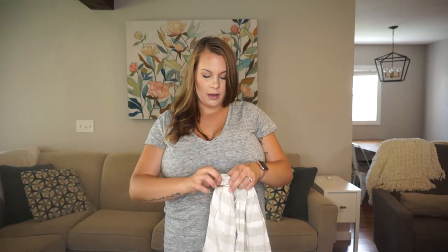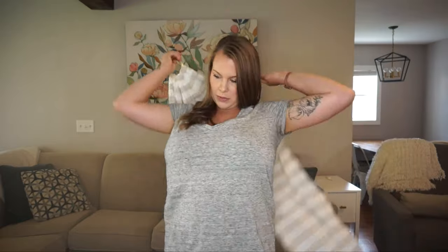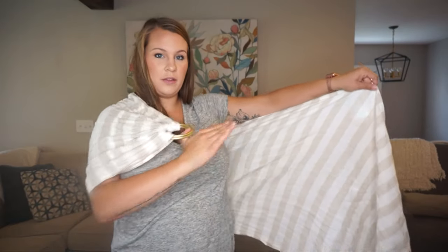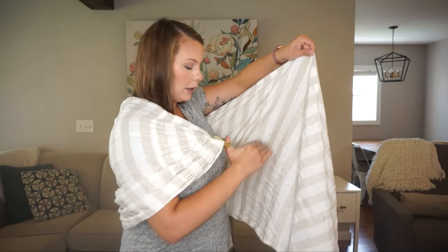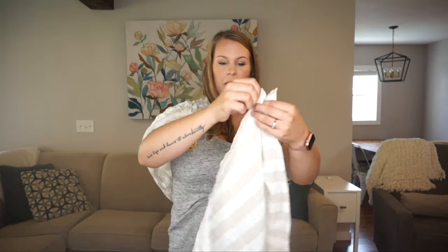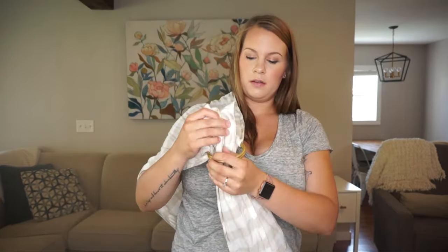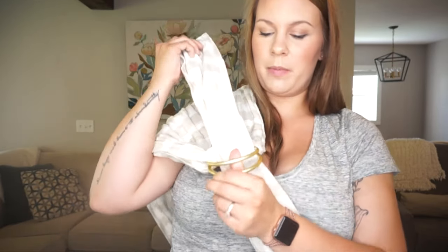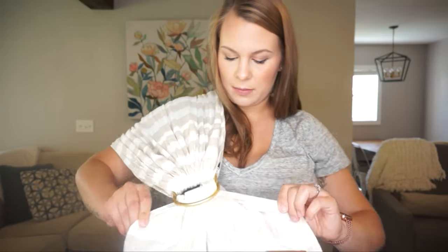I have it threaded, but I'll unthread it to show you — it's a pretty simple thing to do. You can choose whatever side you want, but people tend to put the rings on their dominant side for more mobility. I've got the rings resting on my shoulder. When you hear the word 'rails,' it's referring to the groupings of fabric: the top third is your top rail, the middle third is your middle rail, and the bottom is your bottom rail. I take the fabric tail, bunch it up, fan it together, and bring it underneath the first set of rings.